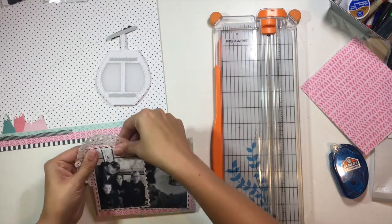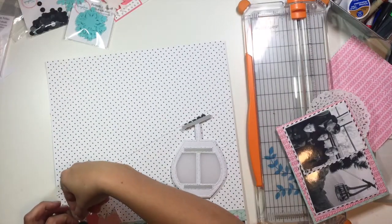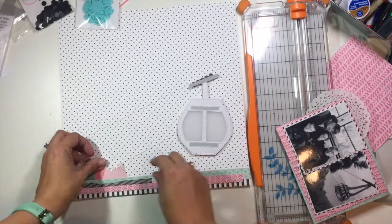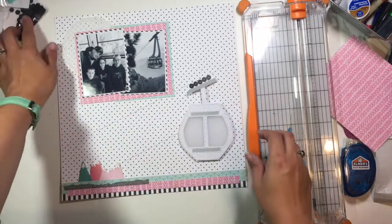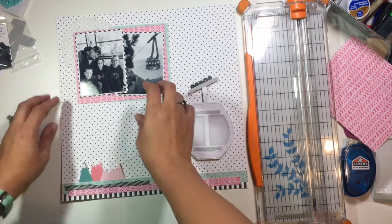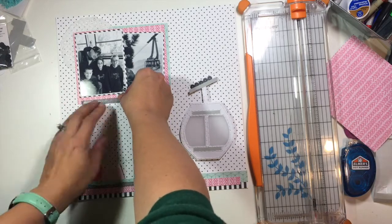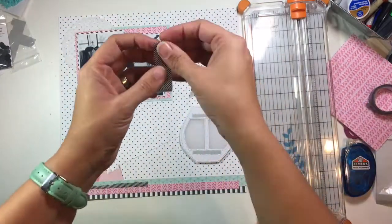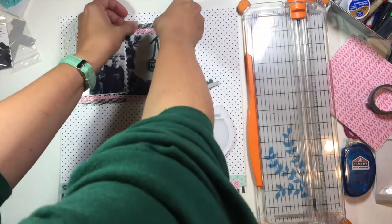In a second here you're going to see me flip back to my other page, and you'll see this better in the close-ups. I have done some stitching on the background to make it look like the wire cables that go behind my little gondola car. Then I put this little piece of ephemera in the bottom and I tucked it in under the pattern paper, but I also pop-dotted the tops so it looks like the mountains are kind of sticking up off the page. Then I used some of the Spiegel Mom's Scraps gunmetal gray sequins to create the track on top of my little gondola car—the sequins looked just like the gears, wheels, and pulleys that operated this gondola, so it was actually a really perfect fit.